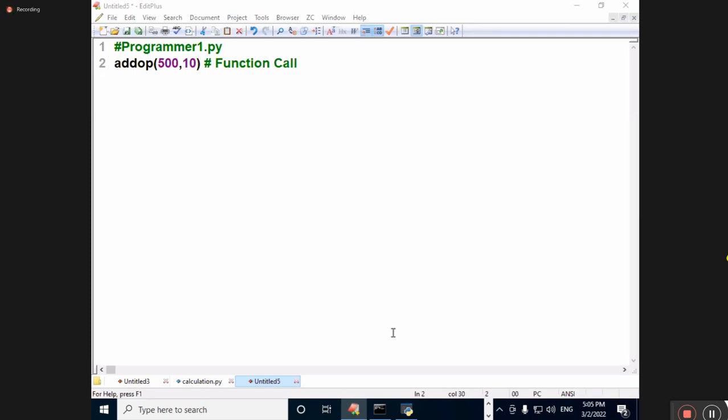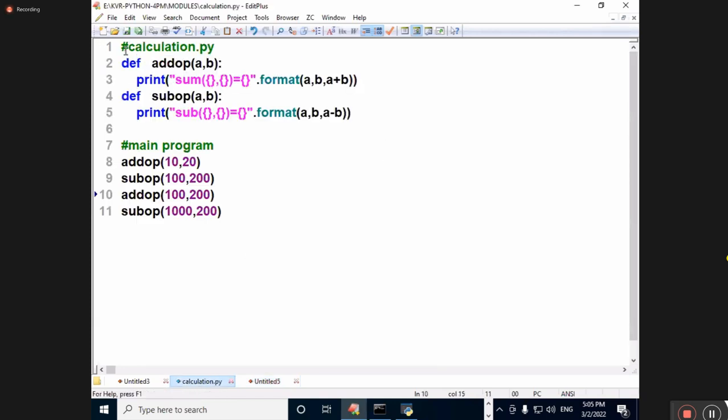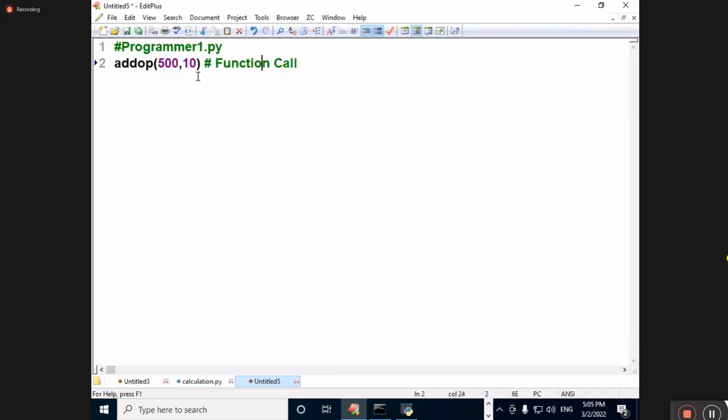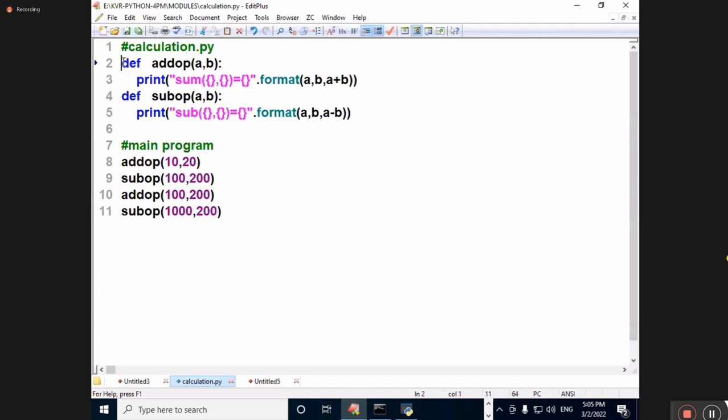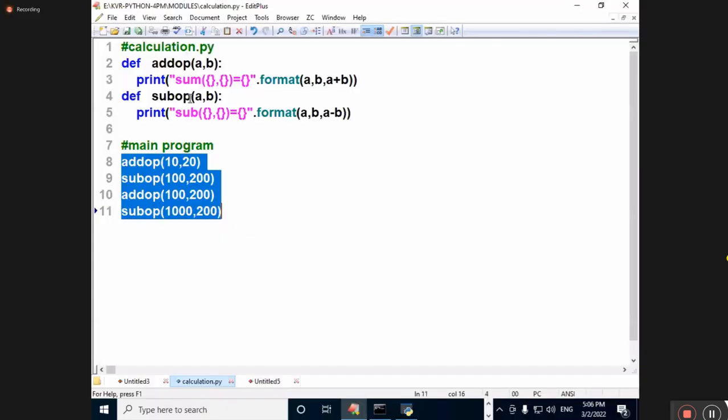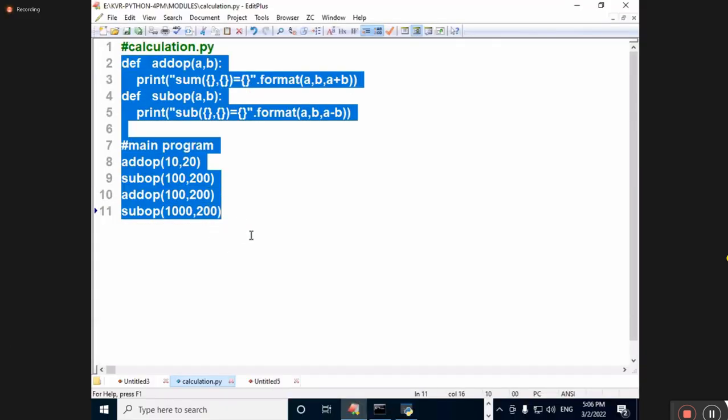Function definition. Every function call compulsorily needs a function definition. Do you have a function definition in this program? No. Where was it available? It was there in some other program. The function definition was in one place and the function call is in another place. In the earlier case, you defined the function in the same program and called it in the same program, so within the program you were reusing.